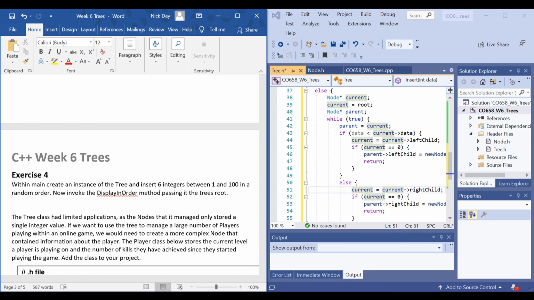That would then print the items within the tree in ascending order. So that could be how you can test whether your insert solution is correct or not. Okay, so let's give that a go.